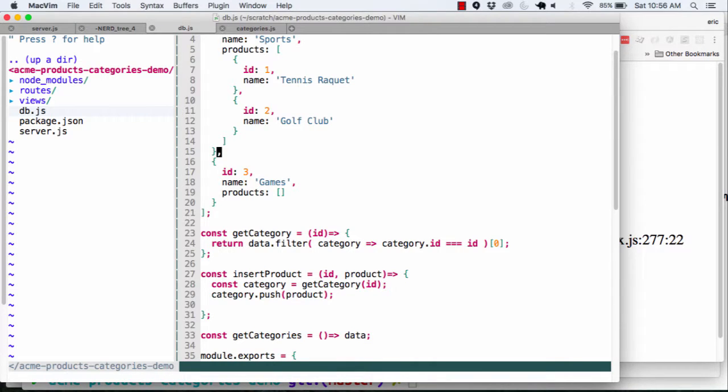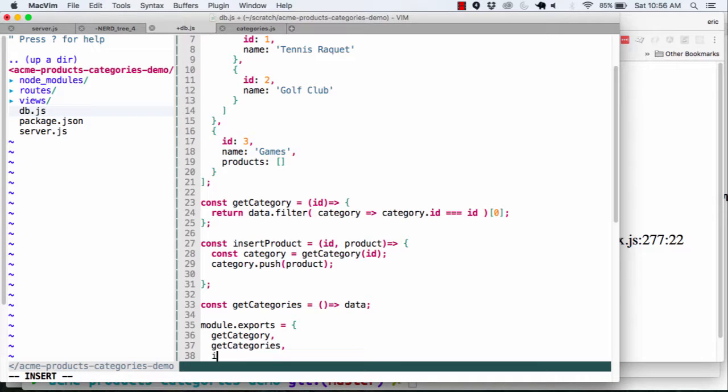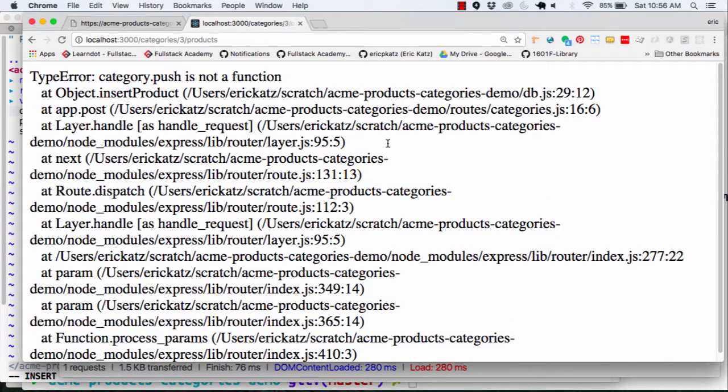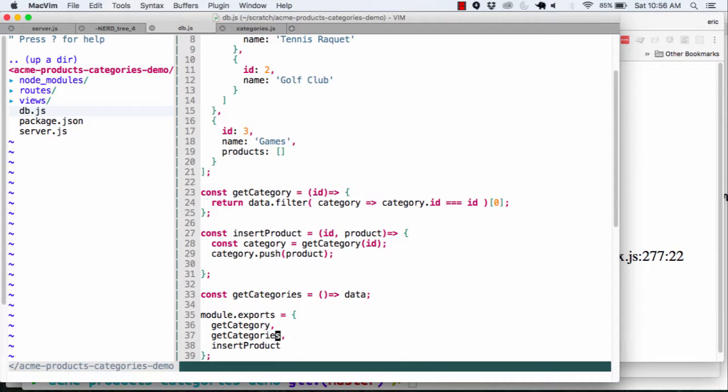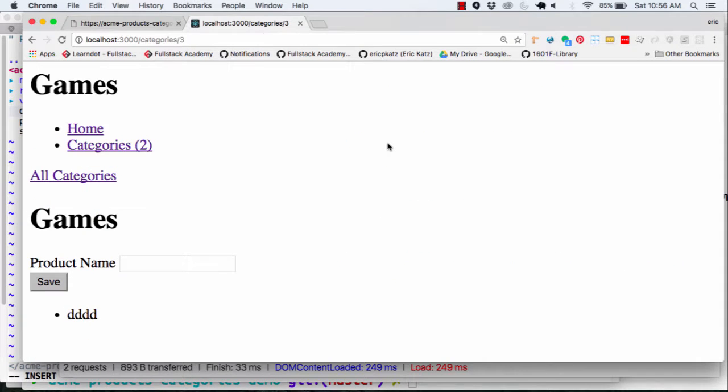And what I'm forgetting to do, I always do this, is that I need to export that. It's not category.push, it's category.products.push, okay? So now, under games, I've got this guy, but I want you to notice something.